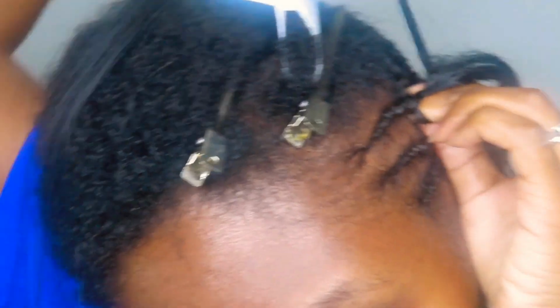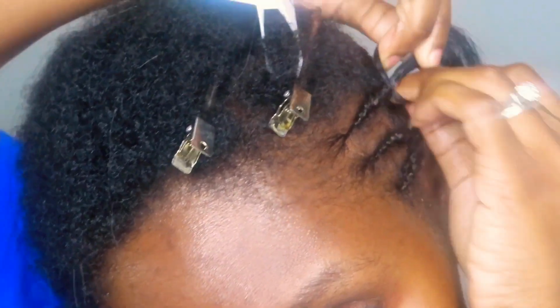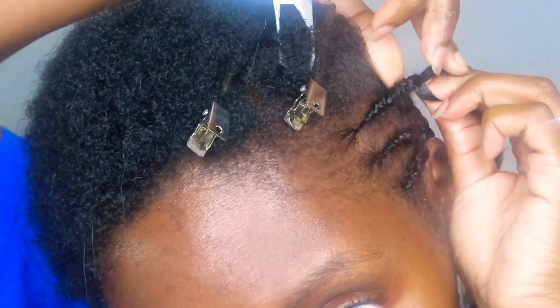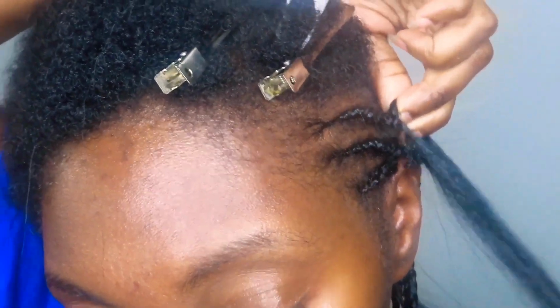So I hope this is a good visual for you guys. I intentionally didn't speed up the part of me braiding my hair just so you guys can get a better understanding of exactly what I am doing and how to do it. And so once you get to the end where you can't braid to your scalp anymore, of course you're just going to go ahead and braid all the way down.